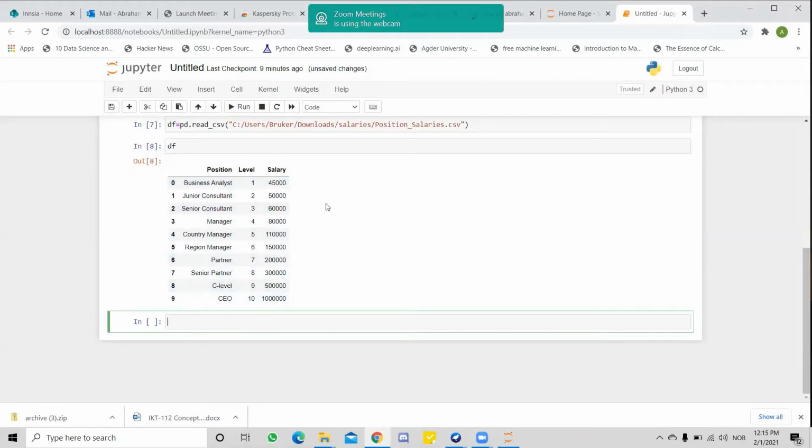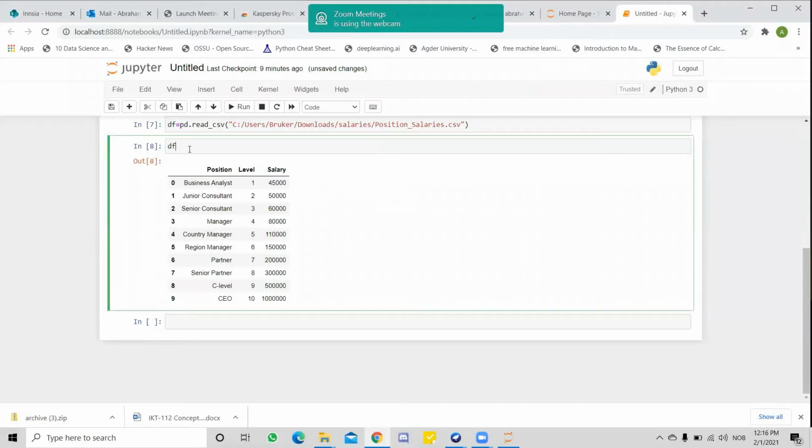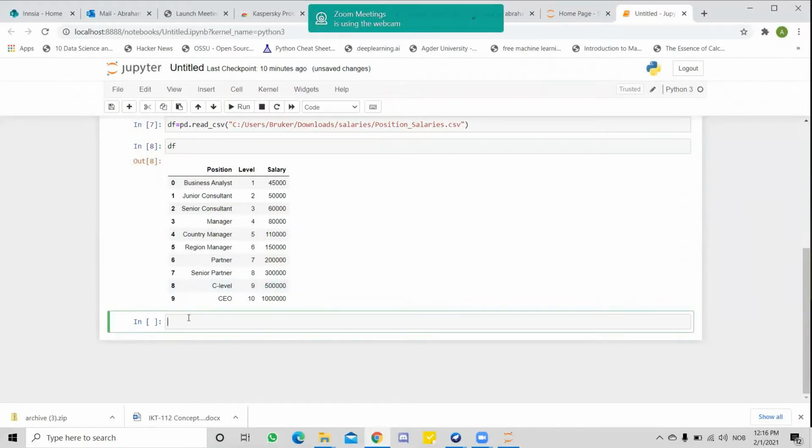What I will do is, first of all, you can predict the salary according to the level and position of these people, or you can predict the level of people from the salaries of the positions. It is up to you, but mainly we will predict the salaries of the people. In order to do that, we will use four machine learning algorithms. And first of all, I have to say this is a regression problem because we will predict salaries.